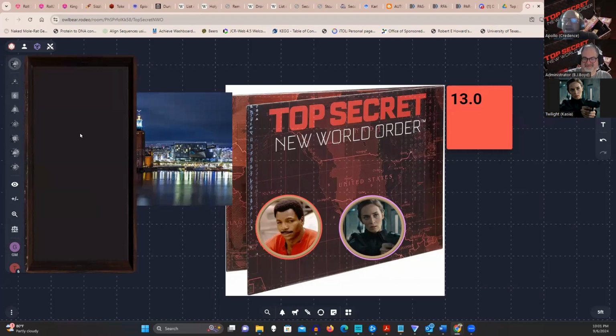So I'm going to check it out first and then go in. Yeah. Okay. So let's see. So you're going to look through the windows first and then go in? Yep.